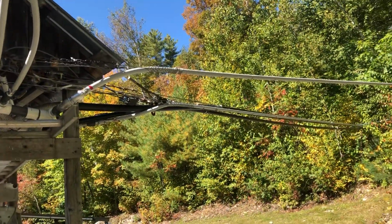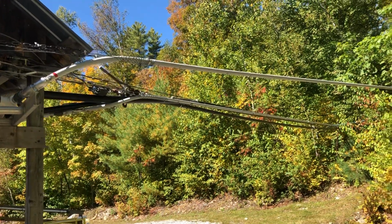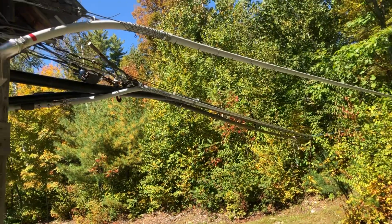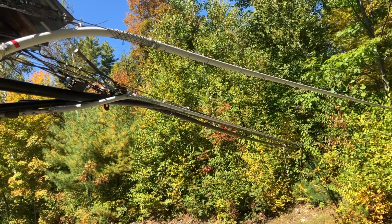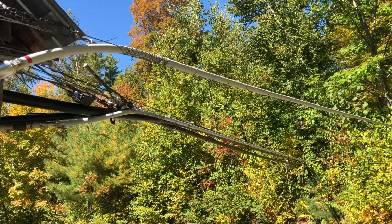If you have 500 taps in 1,000 feet, 1.25 inches is big enough. It'll do the job. Even on high vacuum, you're all set. That'll be fine.